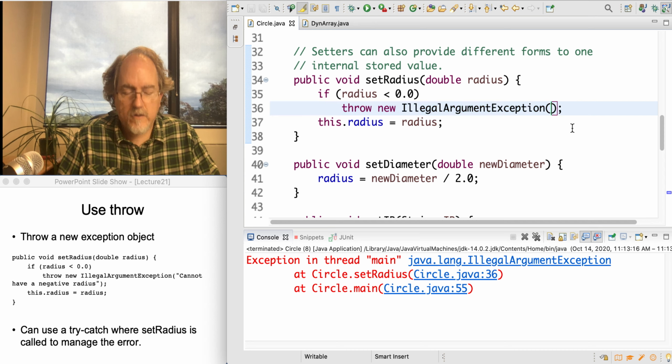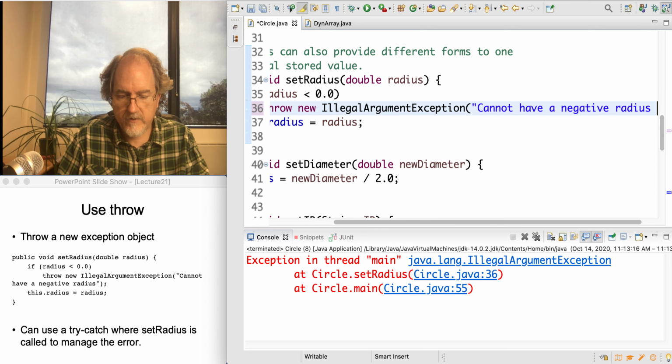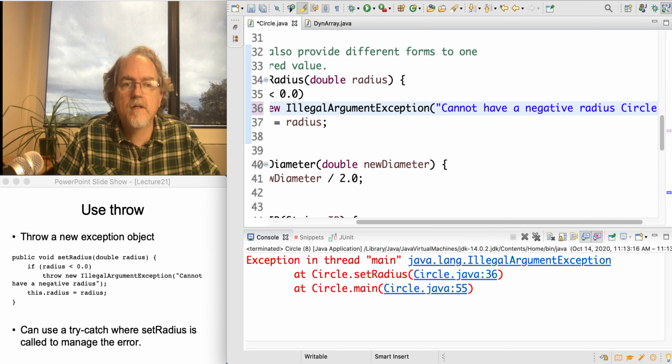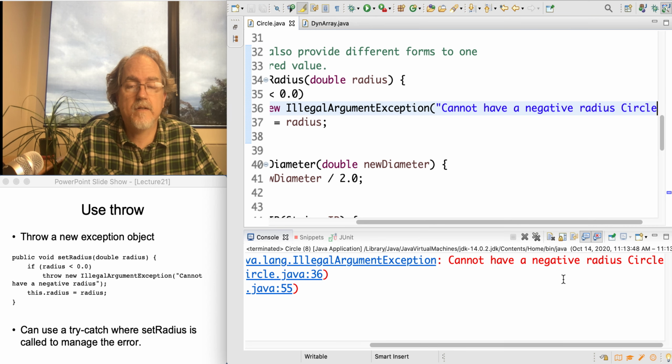Now I can create a little more detail here. This object can be constructed with a string message: "Cannot have a negative radius circle." And when I run it now, that message gets displayed down here.